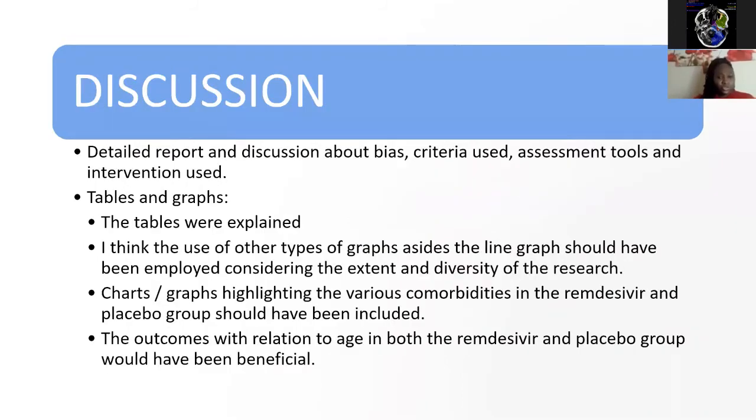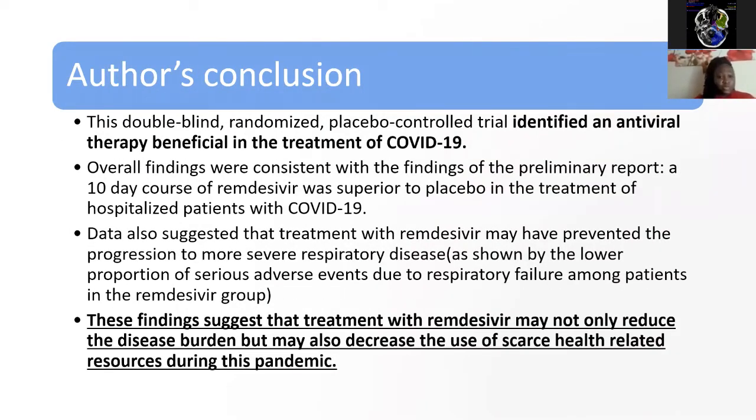To come to the author's conclusion, the author said that they were able to identify an antiviral therapy beneficial in the treatment of COVID-19. Going through the initial question, the main question, the outcome, I think it was clear that they were able to identify that it was beneficial. Overall findings were consistent with the findings of the preliminary report, that a 10-day course of Remdesivir was superior to placebo in the treatment of hospitalized patients with COVID-19. The final findings from this research were also in keeping with that.